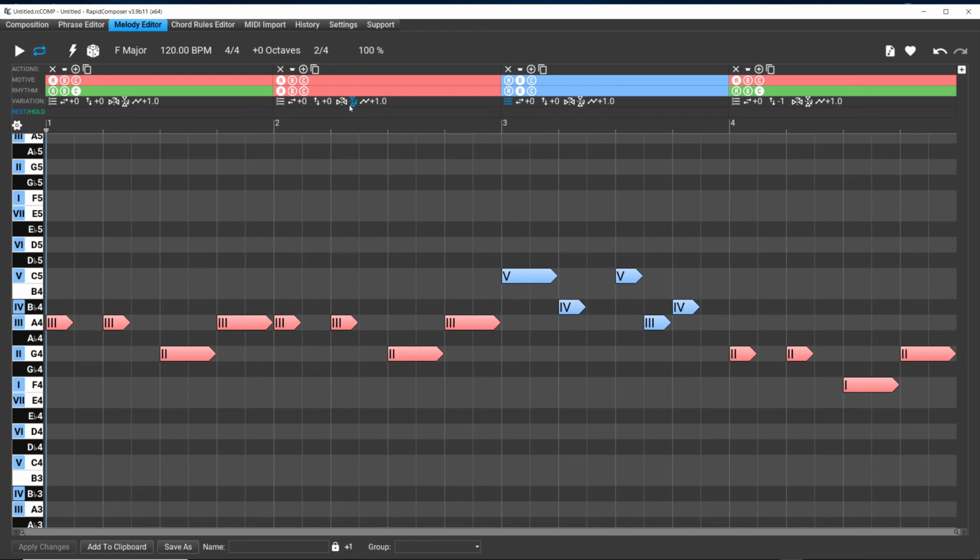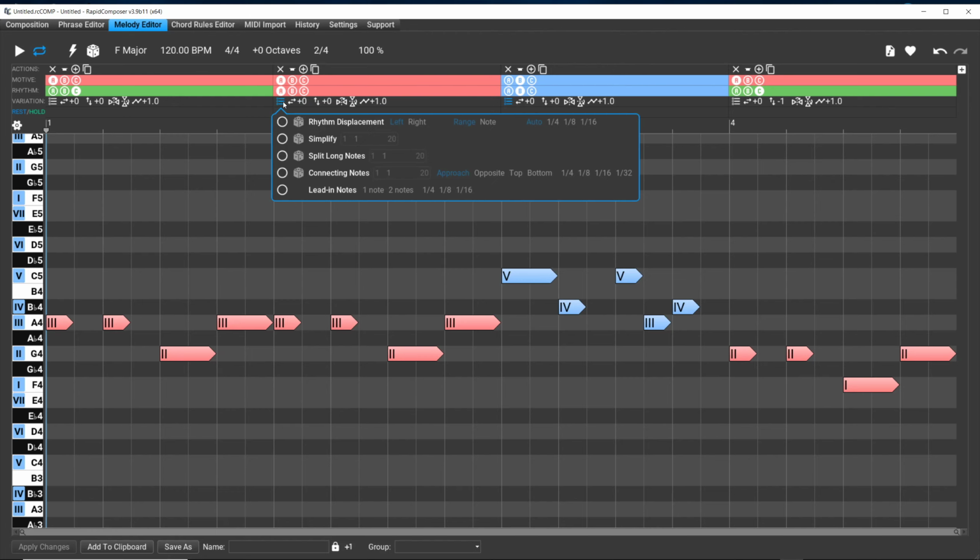So altogether you have 10, and I guess RapidComposer refers to all 10 of those as variations.